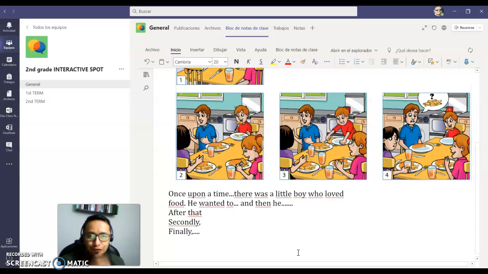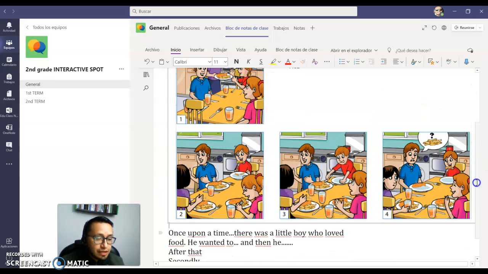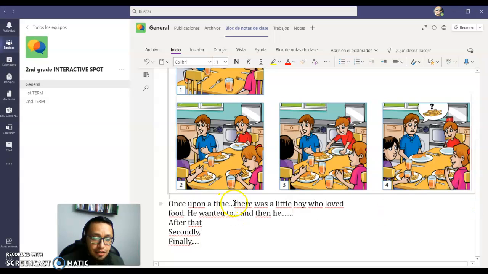Of course, I don't want to give you more clues because I would be doing the activity that you are supposed to do. So this is just an example and some ideas on what you have to write. So don't forget to start your story by saying once upon a time, okay, and there you will be starting, one by one, and follow the sequence of the stories.